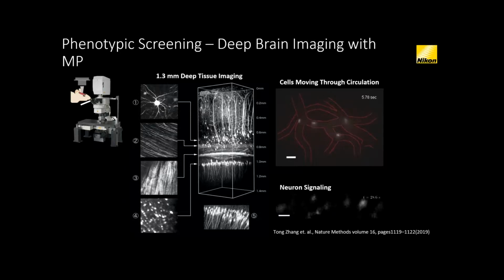And once this is archived, you can always go back and apply new software analysis methods to old imaging data. Imaging data is powerful because it contains a lot of spatial information, and if you do it live, a lot of temporal information that doesn't expire. It can actually be repurposed and reinterrogated over and over again. So this means that one sample, one experiment becomes very rich. This is one of the powerful things about imaging.